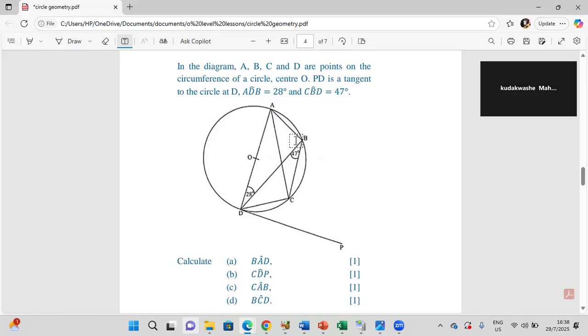Look at the triangle BCD. It has D, B, and C corners. These 2 corners are on the circle. The third one is on the tangent. So this angle 47 is the same with the angle here. This one is also 47. Then what else do we know? The other issue that we have also discussed, 2 triangles, DAC and DBC, they are sitting on the same chord DC. So it means if this is 47, this one is also 47.